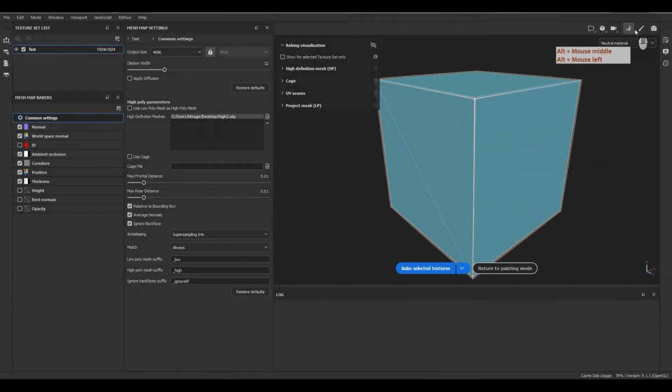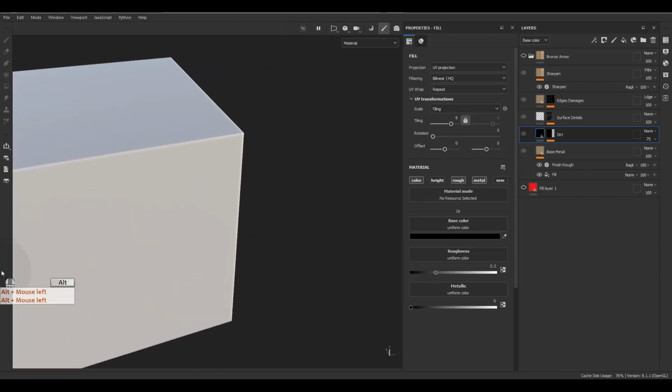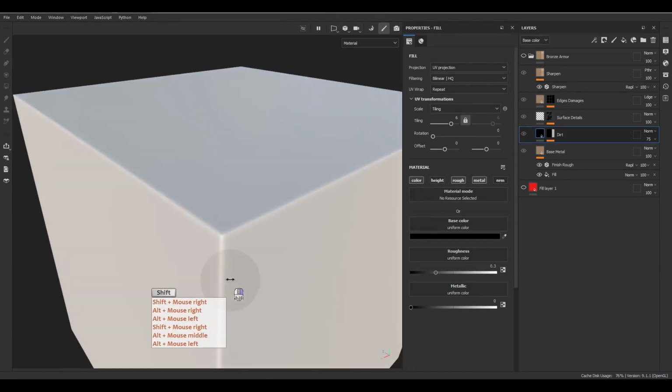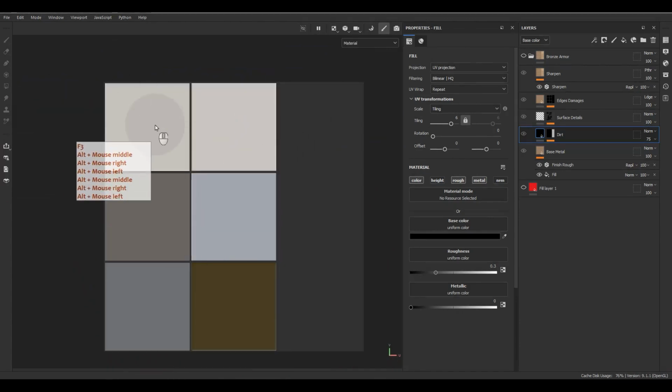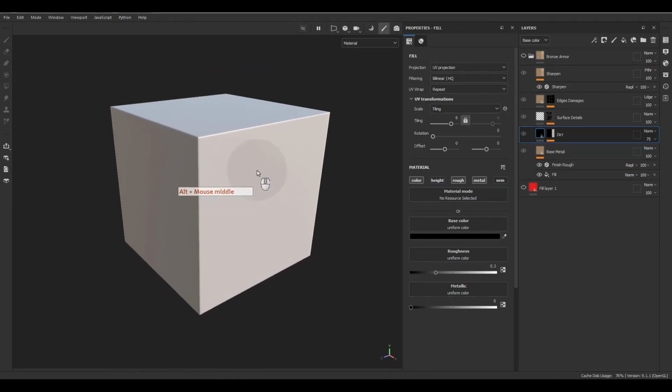So after baking, we come back here and see what's happening. Okay, now the baking process is done, and as you can see, there are no black lines on the model, right? Everything is clean and perfect. And this is the UV that we created, right? So we can solve this kind of problem with these two different techniques. The first solution was using a single smoothing group for the whole model.